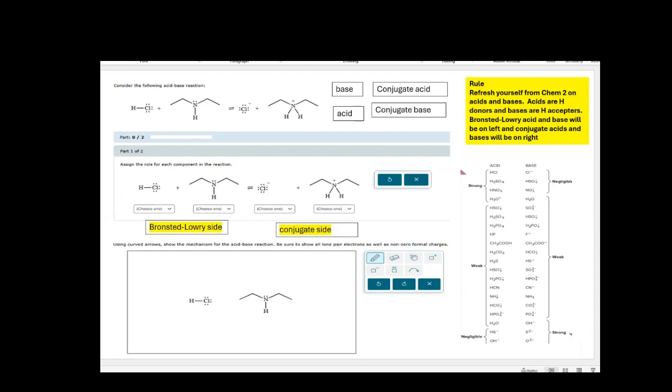So what ALEKS is essentially going to do is show us a proton transfer process, which is going to be up here. And what it's essentially asking is, once this hydrogen is donated over to this base, what pretty much happened with the reaction?